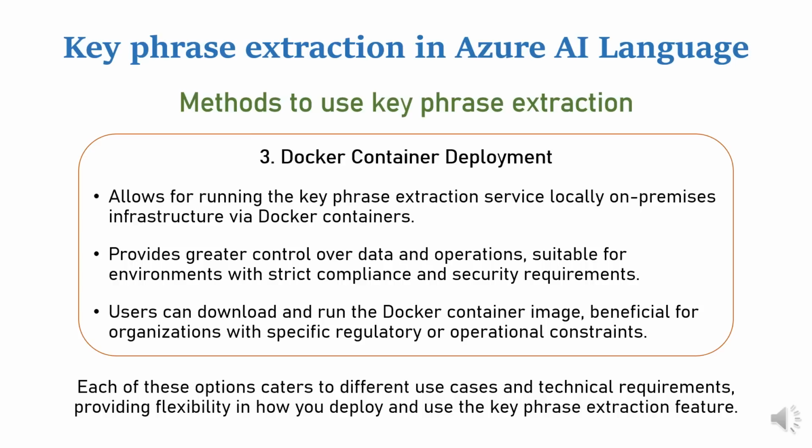Docker container deployment allows for running the key phrase extraction service locally on premises infrastructure via Docker containers. Provides greater control over data and operations, suitable for environments with strict compliance and security requirements. Users can download and run the Docker container image, beneficial for organizations with specific regulatory or operational constraints. Each of these options caters to different use cases and technical requirements, providing flexibility in how you deploy and use the key phrase extraction feature.